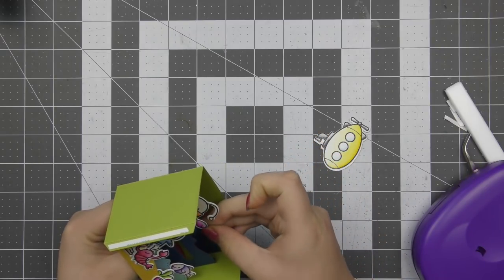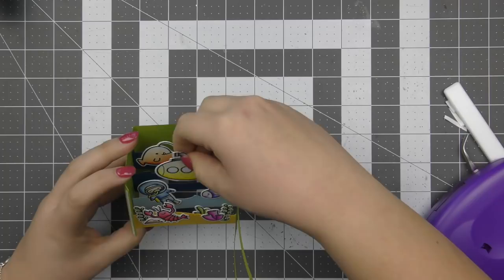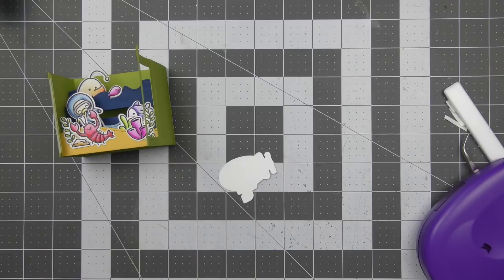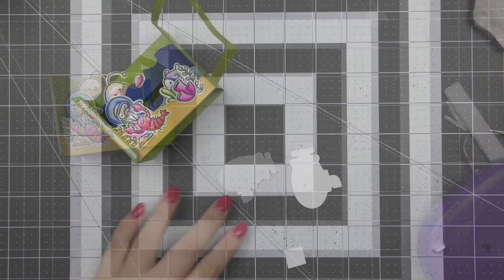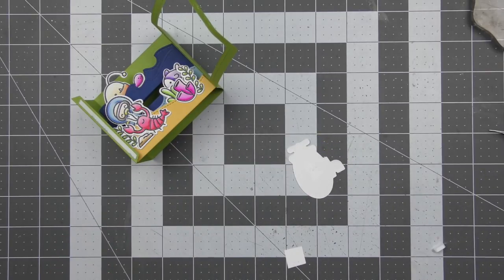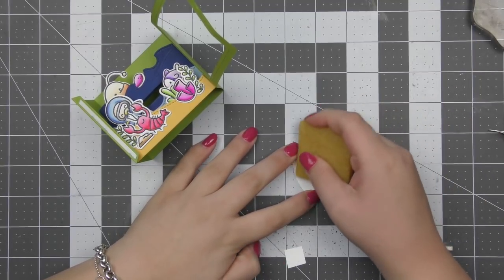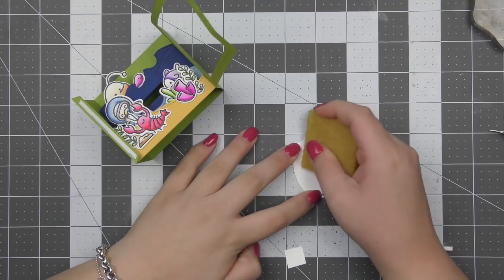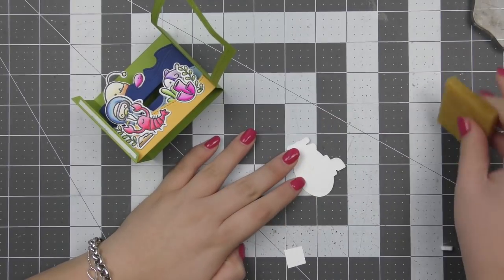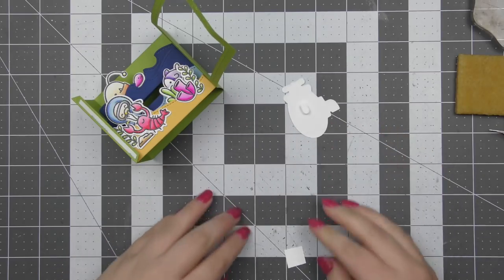So I'm just finishing adhering down the last image, and then it's time to add in my submarine. My submarine is going to be on the little slider panel here, and it's just going to move from side to side. I just think it's a cute little element to add, and honestly it didn't really take that much extra time at all. So I'm just going to add some adhesive onto this submarine here, and then I'm going to use this adhesive remover to remove a little bit of the adhesive that I put down, because it was a little bit too large for what I needed to adhere on.